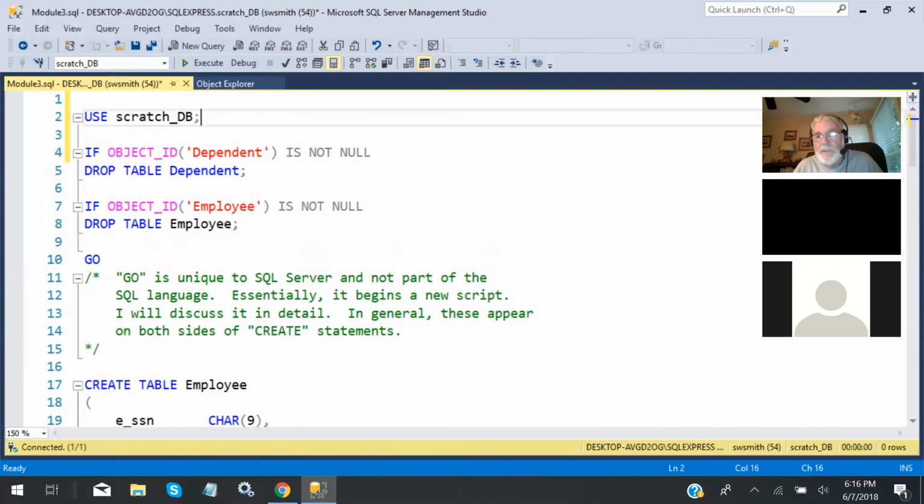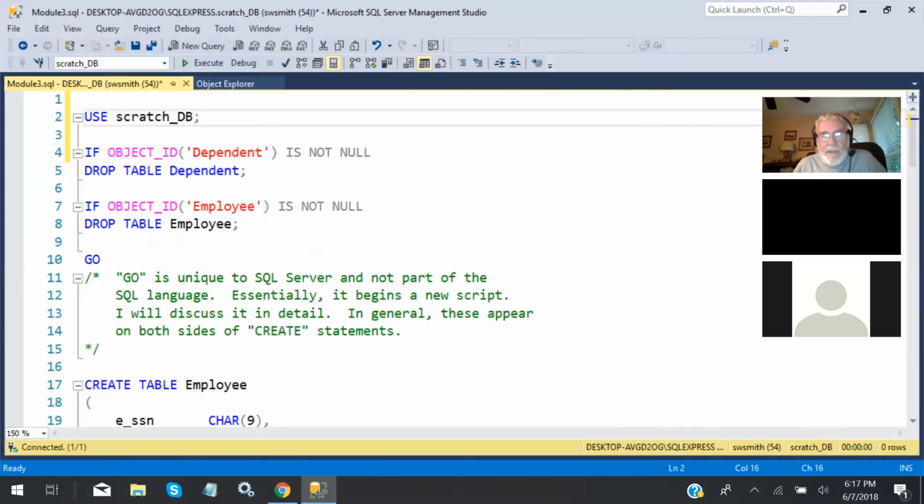Scratch is just a name I came up with. It's like DB Cooper, Database Cooper. I came up with that just because it's kind of a throwaway name, so anything that's in there you can just delete. So I said, well, I'll just name it Scratch. This is the first time I've named it Scratch, so you might see other database names. If you do, those are just the Scratch names.